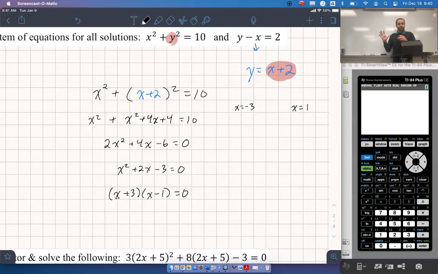These are coordinates. So I know my answer is going to be negative 3 something and 1 something. And it does matter which x gets paired with which y because they are coordinates. So I'm just going to plug it in. And again, we're going to be a little bit faster with our work, because you're in pre-calculus. You've earned it at this point. If you're plugging in negative 3, it's going to be negative 1. If you're plugging in 1, it's going to be 3.